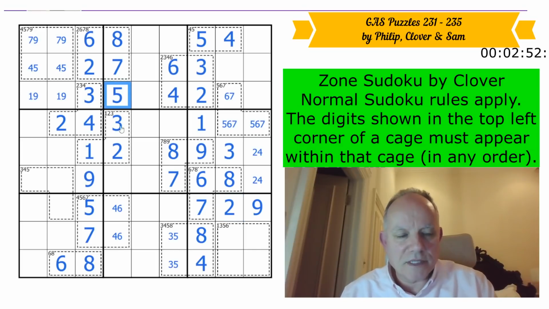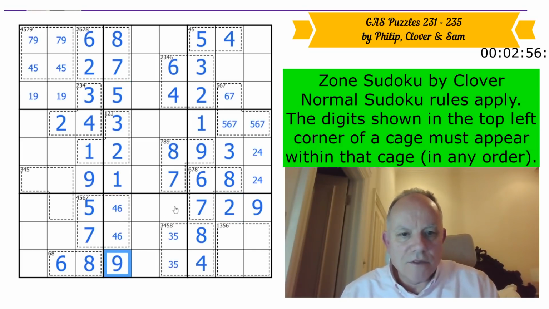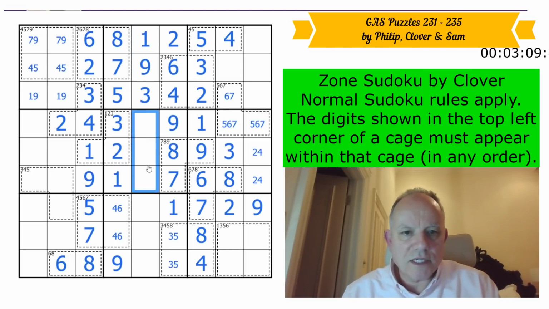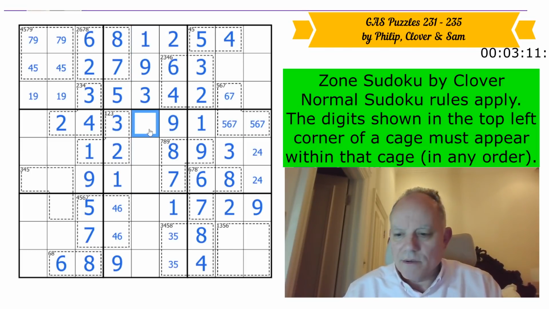That's a 5. It sees a 1, 9 pair, 1, 9 in the column. Can we do this column now? Yes, that's a 1, 9, and 2. Then 3 there, it sees the same 1, 9 pair. Actually, we know the order of those. 4, 5, 6 here. Well, I get a triple, so that's an 8.